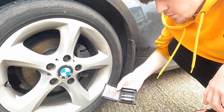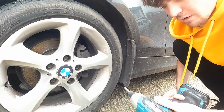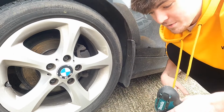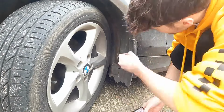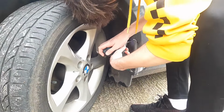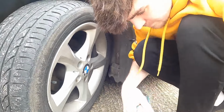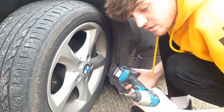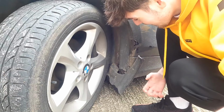But my dad came in clutch with a damaged screw and bolt removal tool. So we've chucked this into our drill and we're just gonna try and get this out now. Fingers crossed this works, we'll see. That worked. Realised this was actually a rivet in the end, so yeah, I don't think this is going back in the car now, but that's okay.